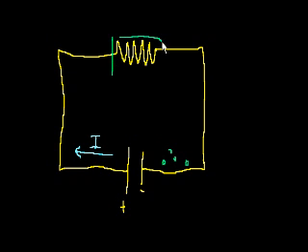So this is the resistor right here. They start bumping into the other electrons in this material. They bump into the atoms and the molecules of this material. And in the process, the electrons essentially slow down, right? They're bumping into things. So the more things there are to bump into, or the less space there is for the electrons to flow through, the more this material is going to slow down the electrons. And as we'll see later, the longer it is, that only increases the chance that electrons bump into things.